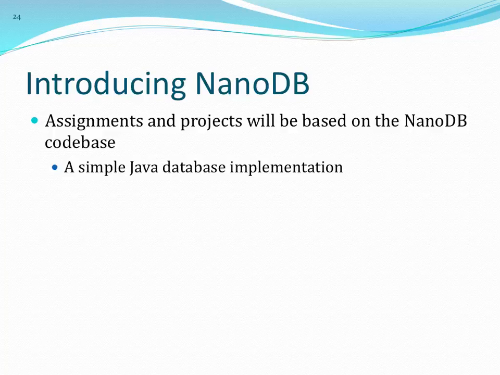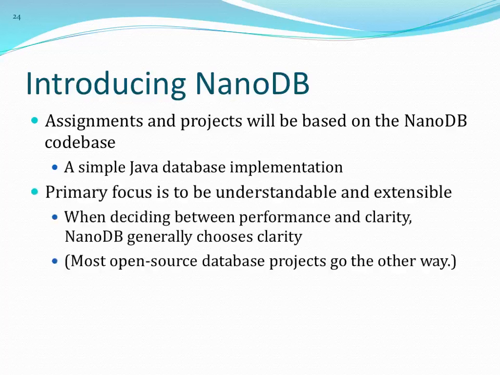So Java is in the same sort of family as those other languages. So you get a lot of the same implementation annoyances and details, but you don't have seg faults where your program just dies and you don't know why. So I figured that Java was reasonable enough to do that. If you want to complain about it, you must suggest a better language too. I'm not going to just take random complaints about this. And so the primary focus of NanoDB.